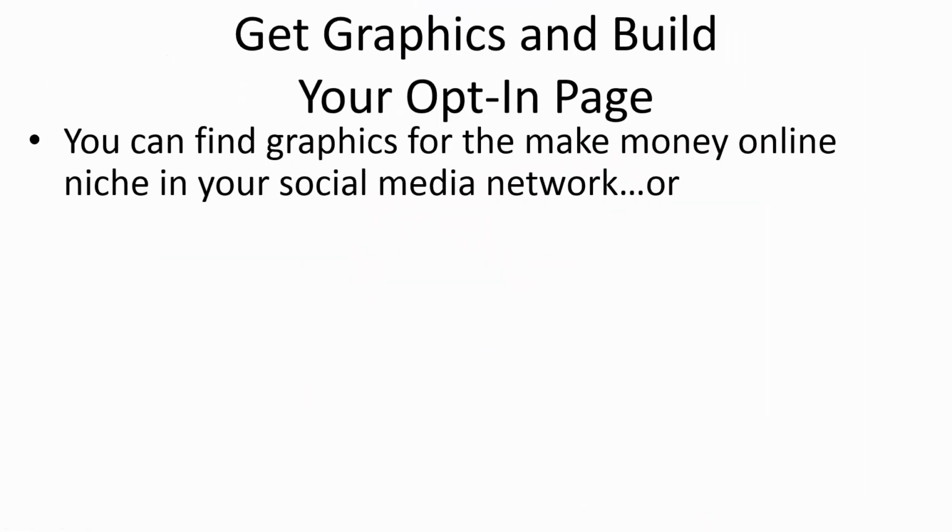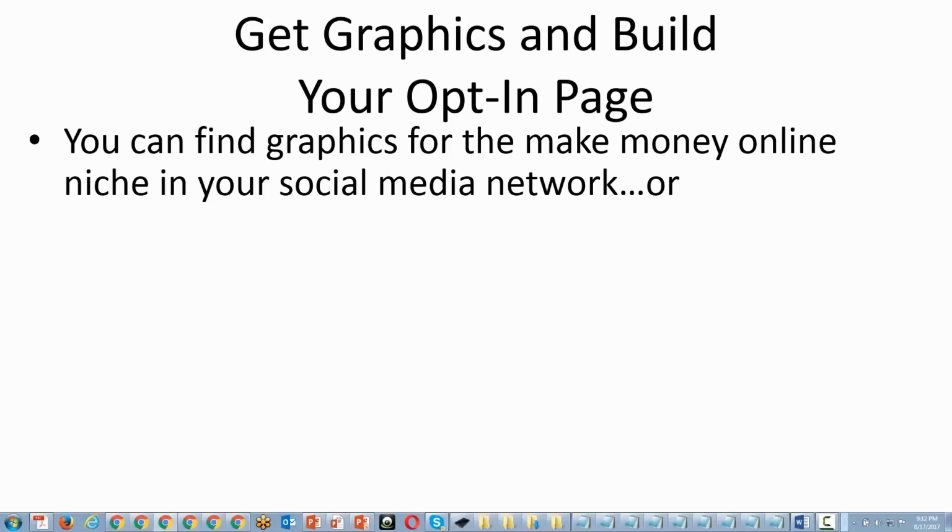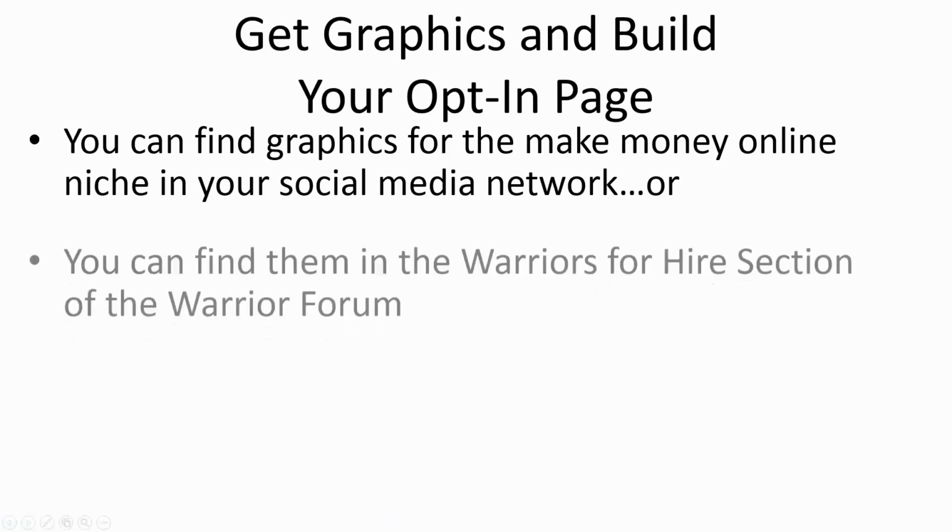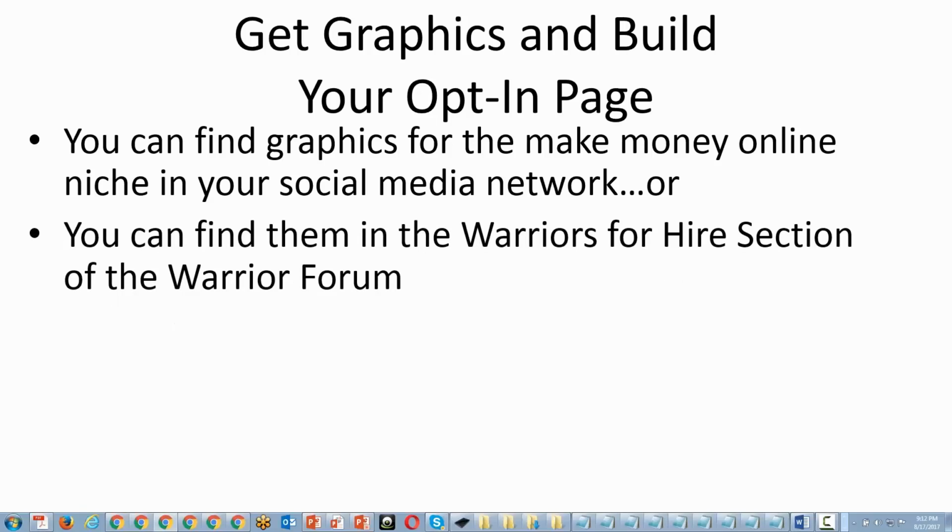Okay, you can find graphics for the information marketing niche in your social network. You can always reach out to people on Facebook or your Twitter, depending on who's out there. And you may or may not want anyone to know that you're creating anything, and that's fine. So you don't have to do that on Facebook, and you don't have to ask in groups. Probably the best place to find those people is still the Warrior Forum. I'm going to show you that here in just a second. You're going to go to the Warriors for Hire section. I'm going to go there right now.